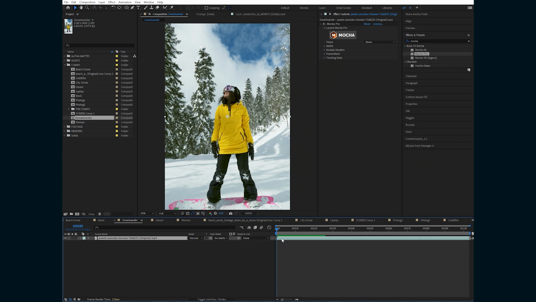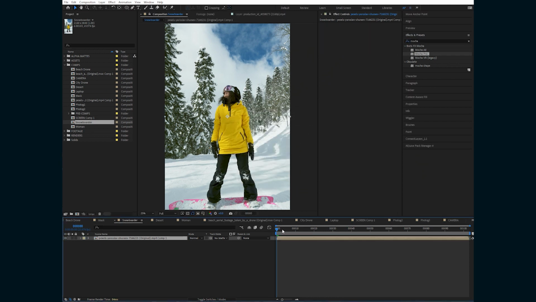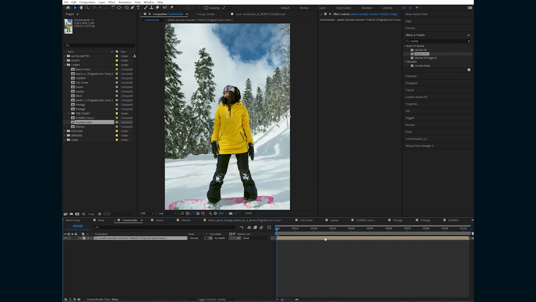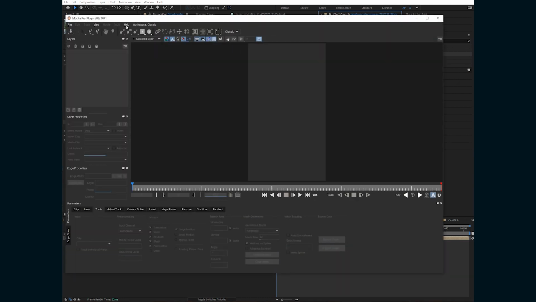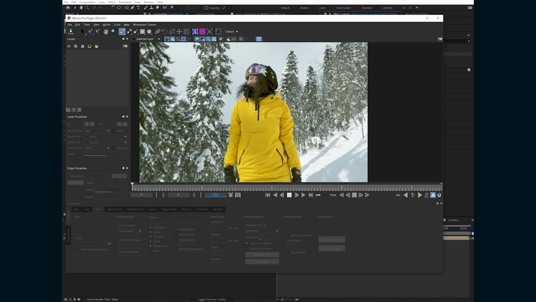One thing when you're mesh tracking is you want to pre-compose your footage first so that you have the dimensions and the duration set pretty cleanly here. So we're going to apply Mocha to that pre-comp. And you want it pre-composed because what we're going to do is take this mesh tracking data and use it to track all the warping in the footage.